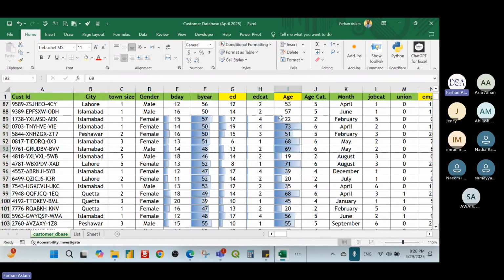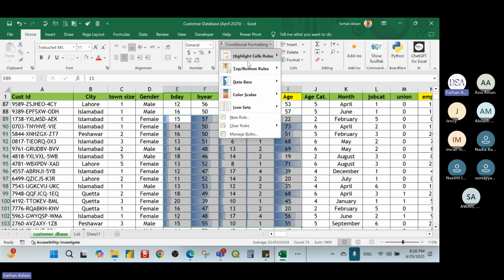For example, in this age column, you will see some bars are very small, some bars are in full length. That's all because of the selected area, and Excel calculated this bar according to the selection. There is no other science. We just selected the area, and Excel calculated how long the bar should be.